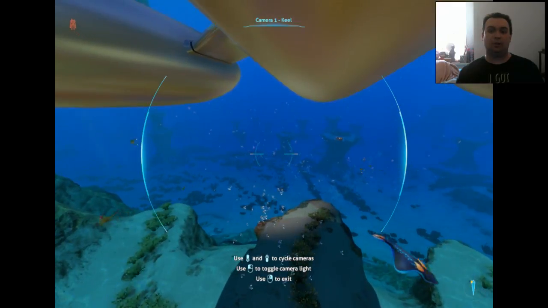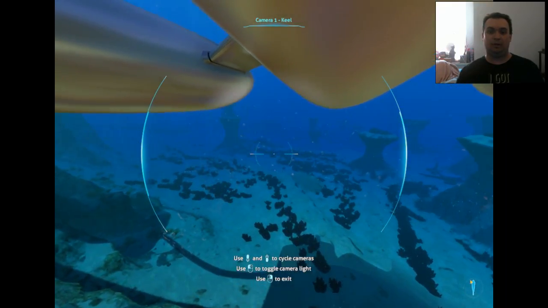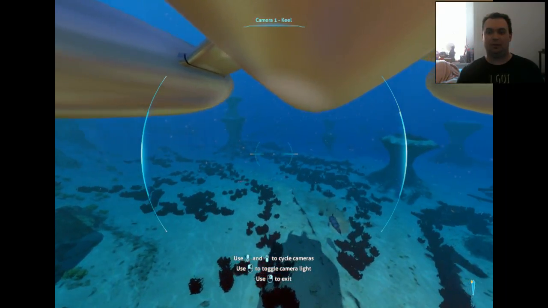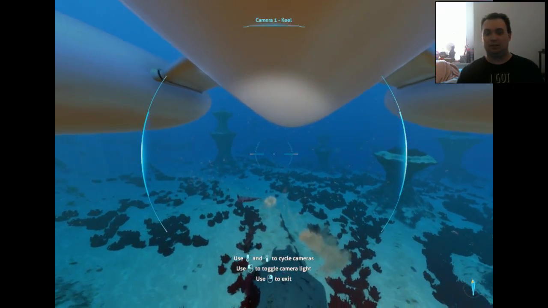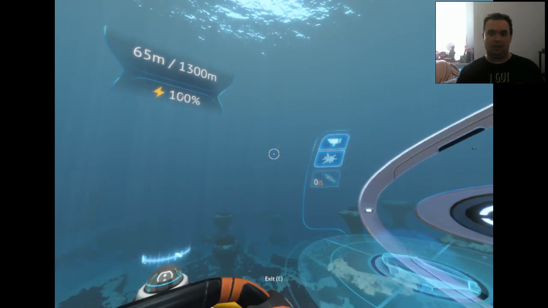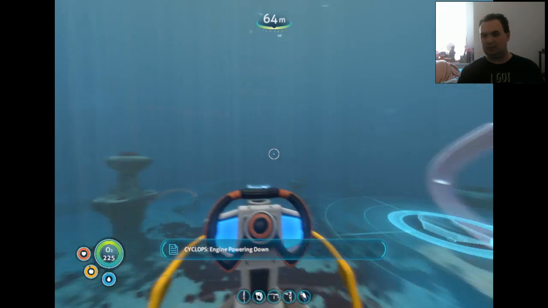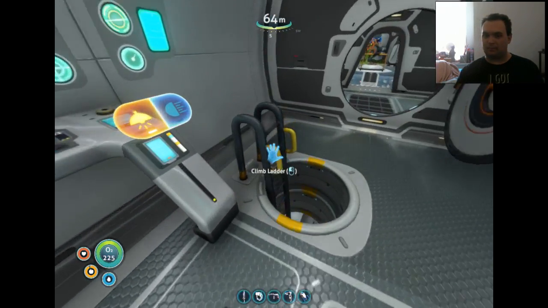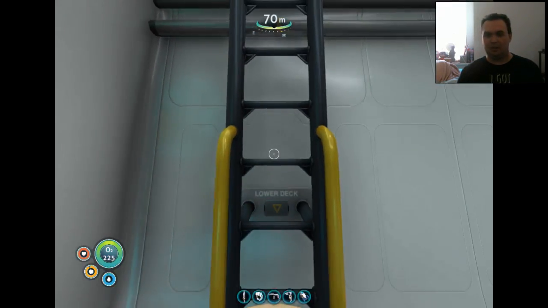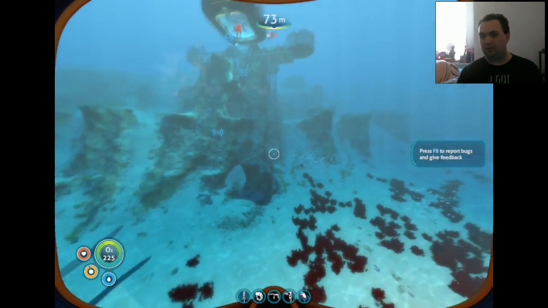Now that we got our drill arm for our prawn suit, that big boy, well, not so big compared to the big boy we're driving right now, that big boy is going to drill us some lithium from the thick, big veins of it.